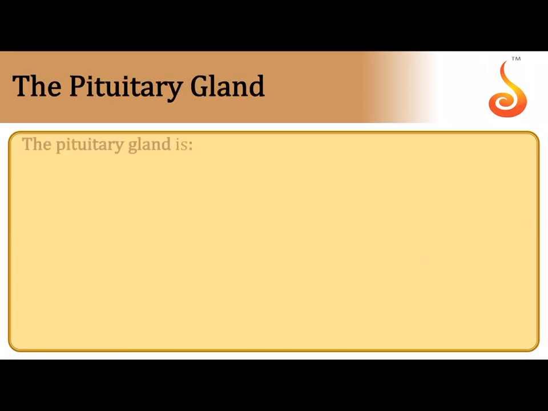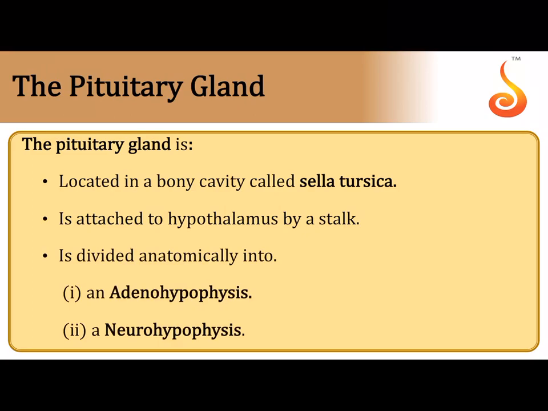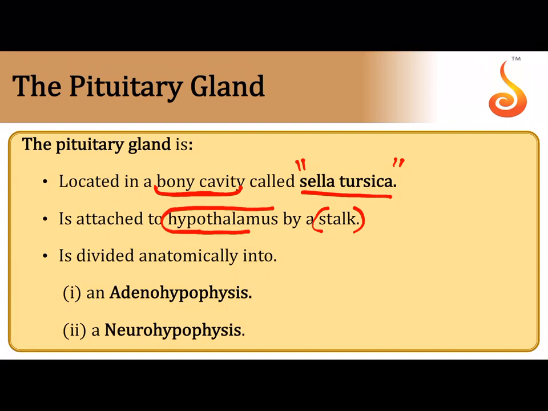So we can see that the pituitary gland is situated in a bony cup-shaped depression at the floor of your cranium or the brain box, which is formed out of your sphenoid bone, called the sella turcica. And remember that the pituitary gland is attached by a narrow stalk called the infundibulum to your hypothalamus. Please remember that the hypothalamus is a part of your brain from which the pituitary gland hangs down, on a stalk referred to as the infundibulum. And the pituitary gland has two parts, that is adenohypophysis and neurohypophysis.